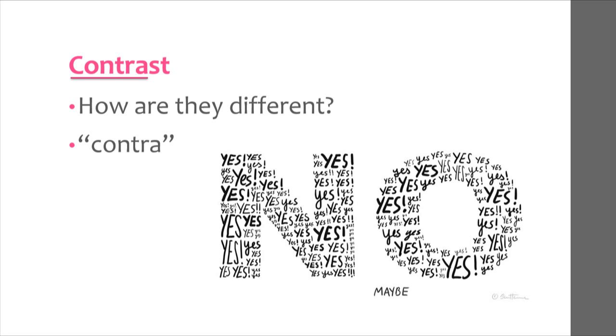So you might have heard the word contradict. When you contradict someone, you are saying something that disagrees with someone else or with something that someone else said. Contradiction is all about not being the same, about disagreement. And the picture on this slide is an example of that. We see the word no here in big letters, but if you look at the letters themselves, every letter is made up of lots of little words of yes. So in this picture, it says no and yes, so it actually contradicts itself. And so that can help remind us that when we are contrasting, we think contra, and we think, how are they different?